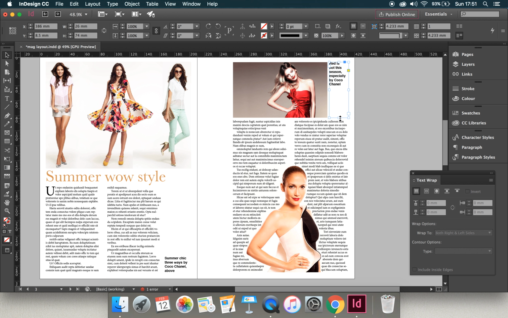But I might not want to do that. I might want to maintain the white space. I might want to pull this picture into the middle of those two columns actually, like this, so it sits like that, and put the caption sitting on top of it. I might want to do it like that. There are all different ways you can do it. I'm not saying any of these are right ways, they're just different ways to try.